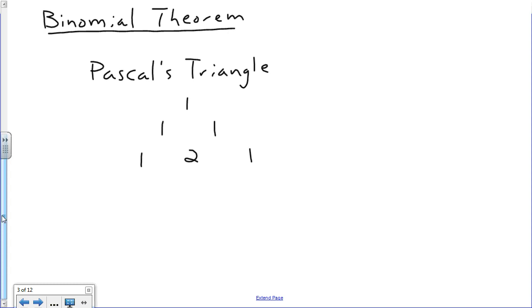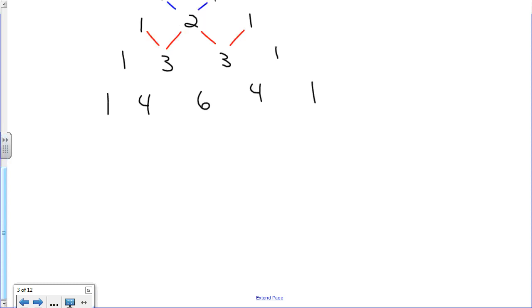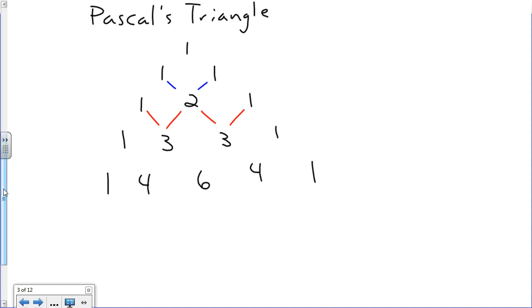And the way that I know it's 1, 2, 1 is because I add the 1 and the 1 together to get me the 2. The next row, again, it starts with 1, and then it's a 3, 3, 1, and again, I know that is because 1 plus 2 gives me 3, 2 plus 1 gives me 3, and it begins with 1. And we continue doing this. 1, 4, 6, 4, 1, and so forth. We'll do one more of these. So we have 1, 5, 10, 10, 5, 1. And that's actually the row that we need.